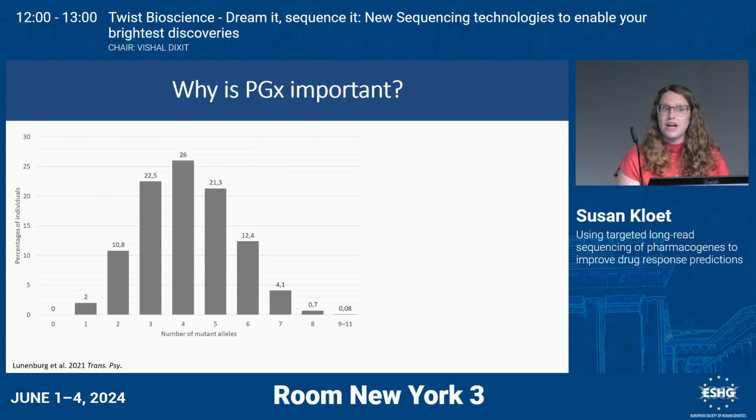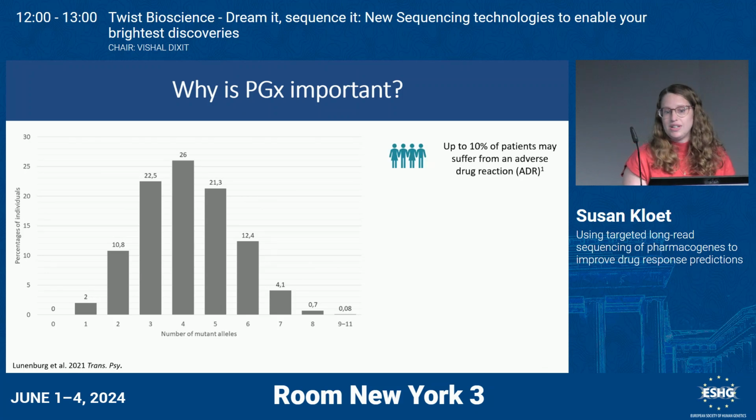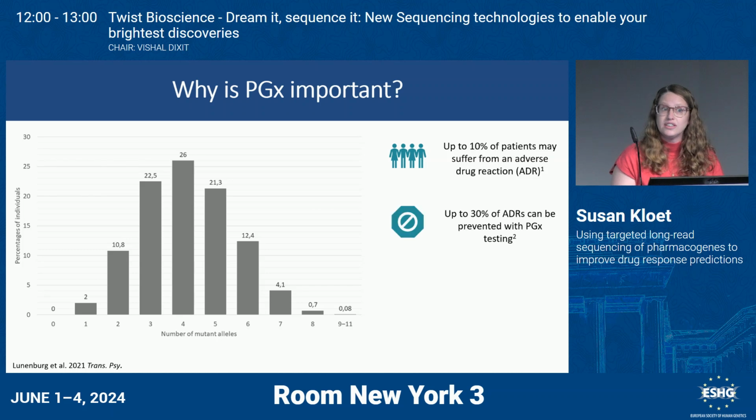That was nicely illustrated by a recent population study in Denmark, where they looked at 77,000 individuals and found that 99.9% of them carried at least one actionable variant, with the majority of people in the population possessing 3 or more actionable variants. The consequence of this is that up to 10% of patients may suffer from an adverse drug reaction when starting a new medication. In mild cases, this means they may have some nausea or fever, but in very severe cases, this can actually result in death. Luckily, with current pharmacogenomic practice, we're able to prevent up to 30% of these adverse drug reactions. But you can see we still have a long way to go in the field until we bring this to 100%.